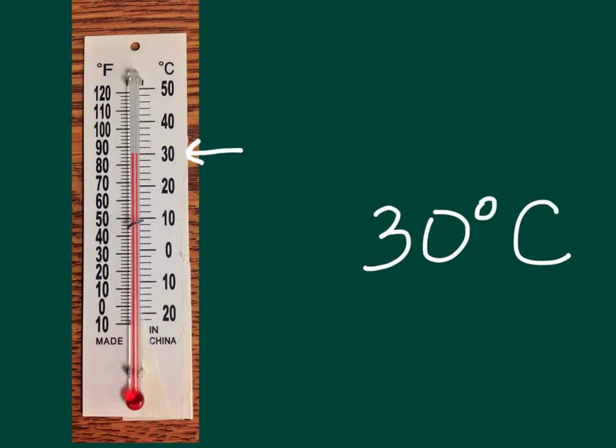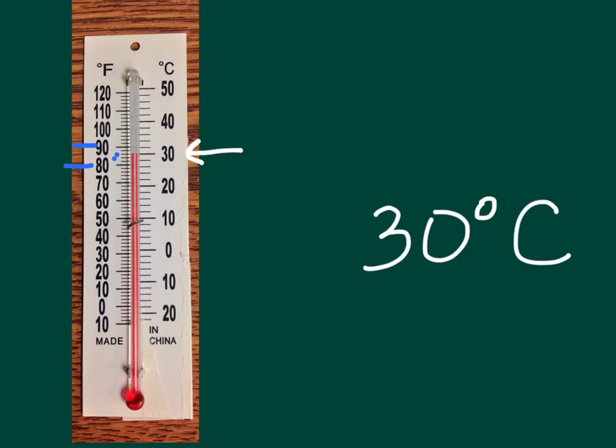If I'm looking at the Fahrenheit, however, I need to look at the markings between the intervals. So this is 80 and 90. So I know it's between 80 and 90, but there's only 4 marks between those numbers. So I can't go 81, 82, 83, 84, because then 90 would not work. So I have to know that those intervals are actually by 2s. So it would be 82 there, and then 84, 86, 88, and 90. So they're counting by 2s.